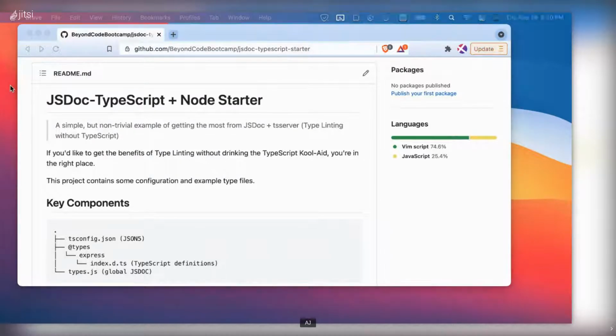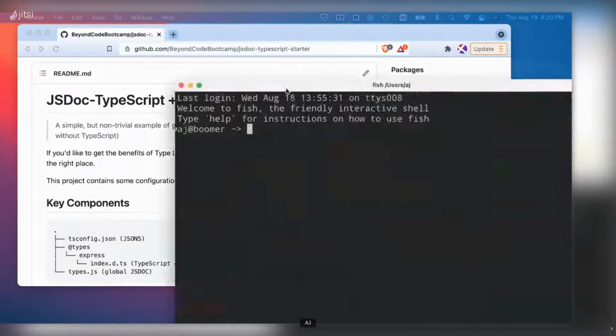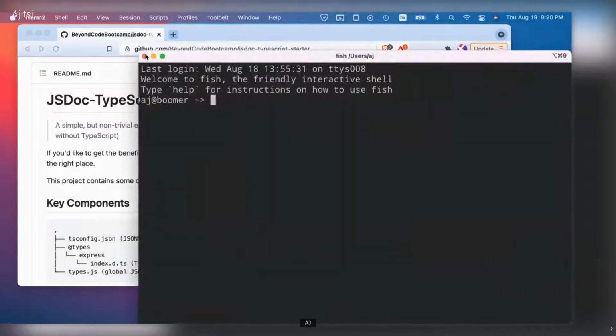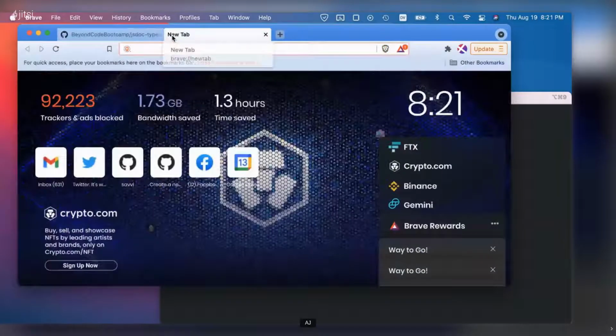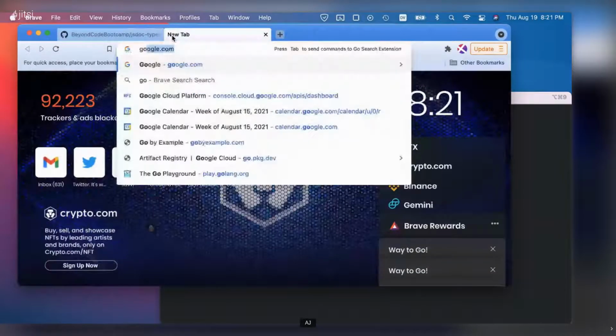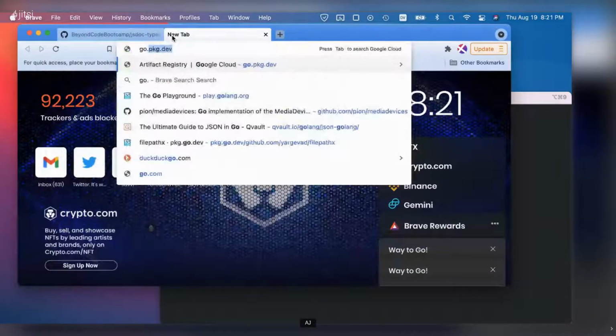I won't go into the explanation, but it is kind of what it sounds like, which is that you write documentation. You might be familiar with many languages where documentation gets generated automatically, like you just write code and then boom, you get documentation. So I'll give you an example of that. Go is probably the best example of a language that does this, because every Go program generates documentation.